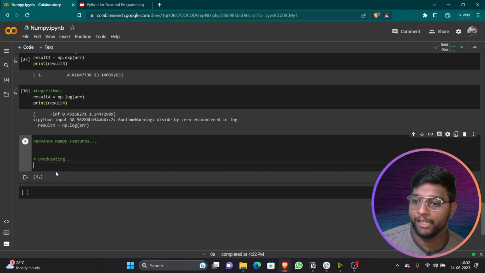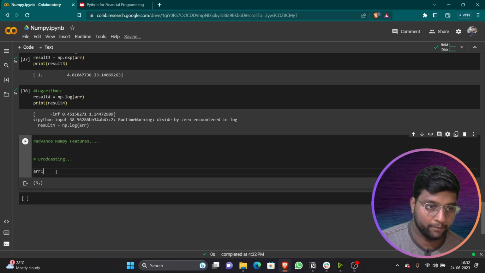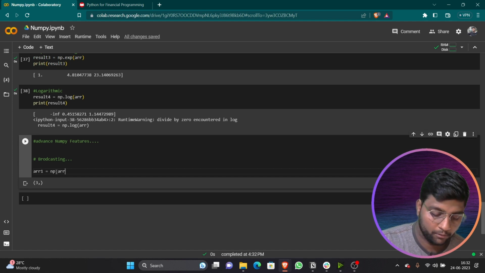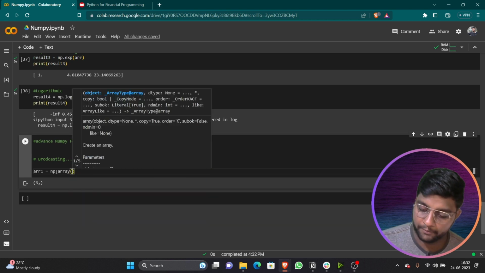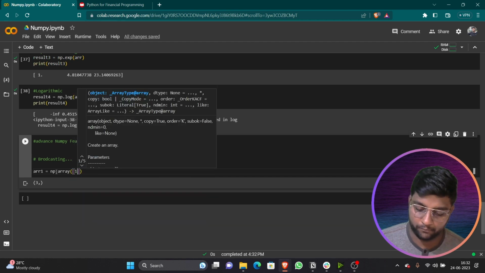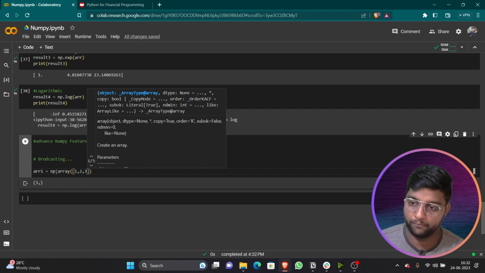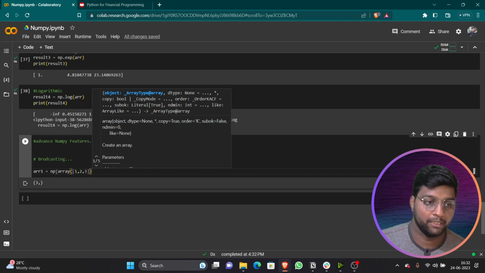But when it comes to broadcasting, it can allow different shapes to perform operations. Let us see about that. For this, we'll create one new array so that it doesn't get confusing. np.array of 1, 2, 3, only till 3.